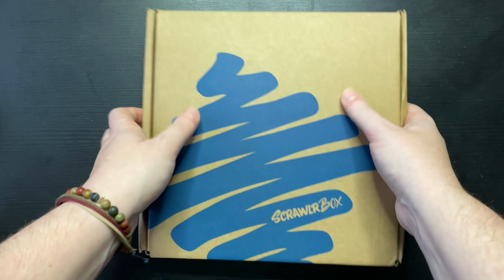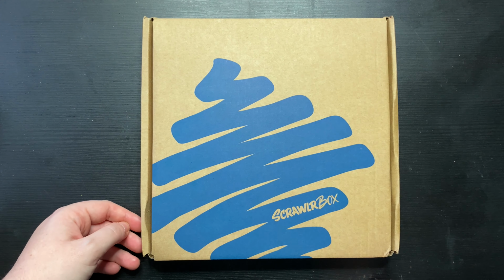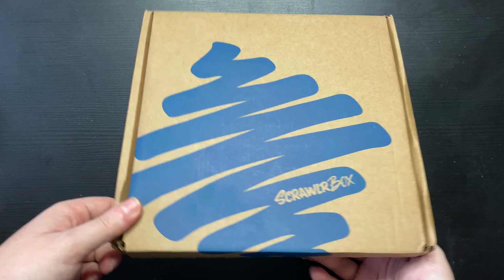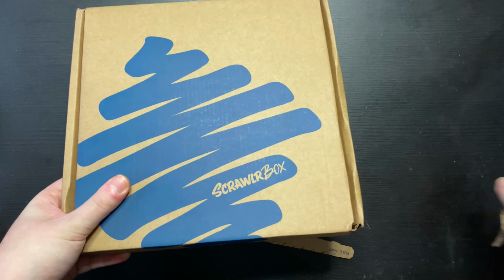So this box is thick. My post person wouldn't post it through the letterbox. I had to wait a day and go and collect it from our delivery station, so that was a bit annoying. But it is hefty, it is thick, and it is heavy, so let's get into this straight away.